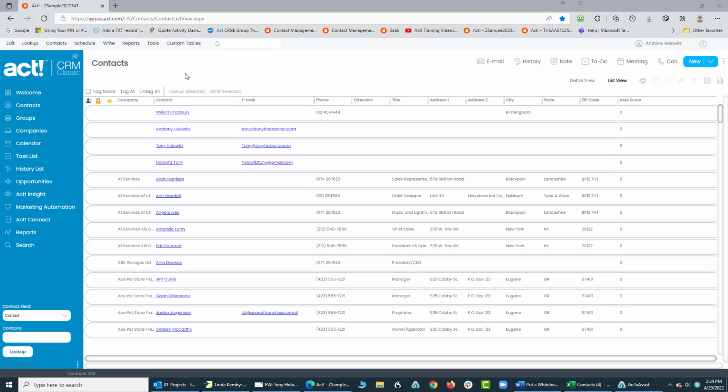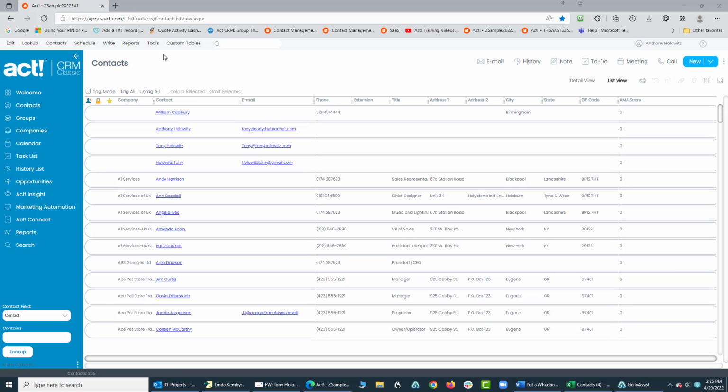on Act CRM Classic. Now because Act CRM Classic is cloud-based, there is a time limit. Don't ask me that time limit because I'm not sure the exact number of minutes or time, but eventually if you don't work in Act, it will log you out automatically. So when that happens, or if you find that Act has been disconnected, I want to show you a little shortcut that I've been using just to get me in quicker. It doesn't work all the time, but it works many times.